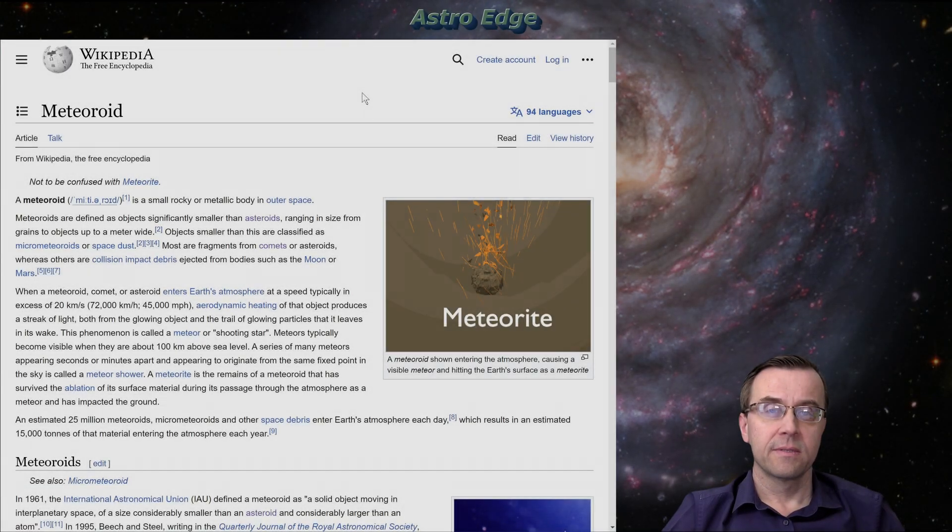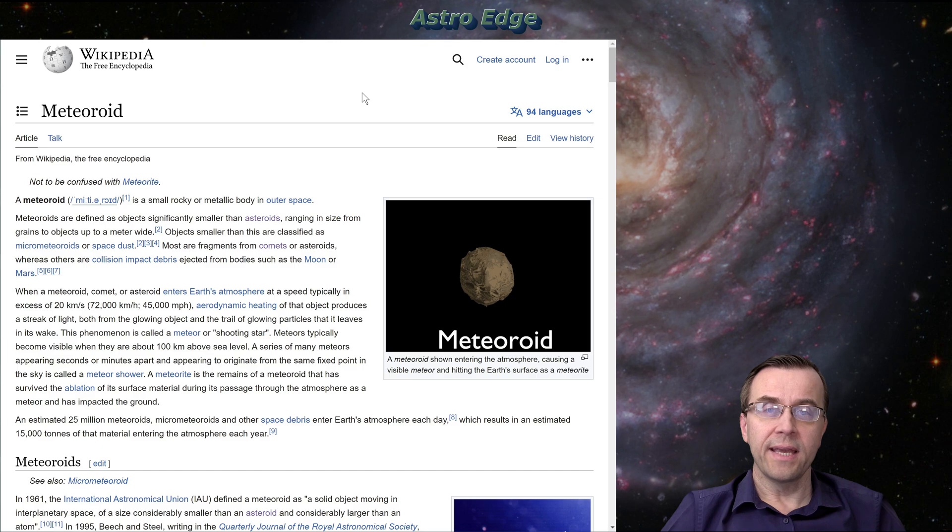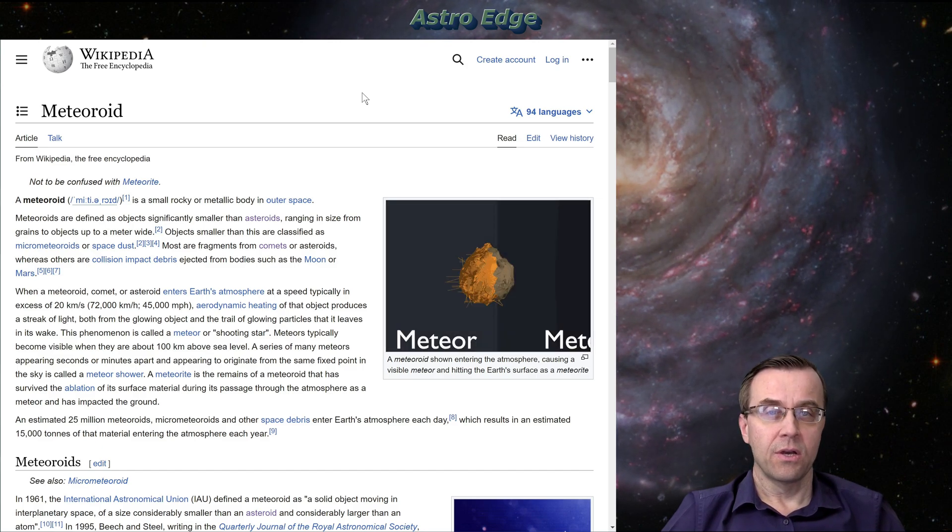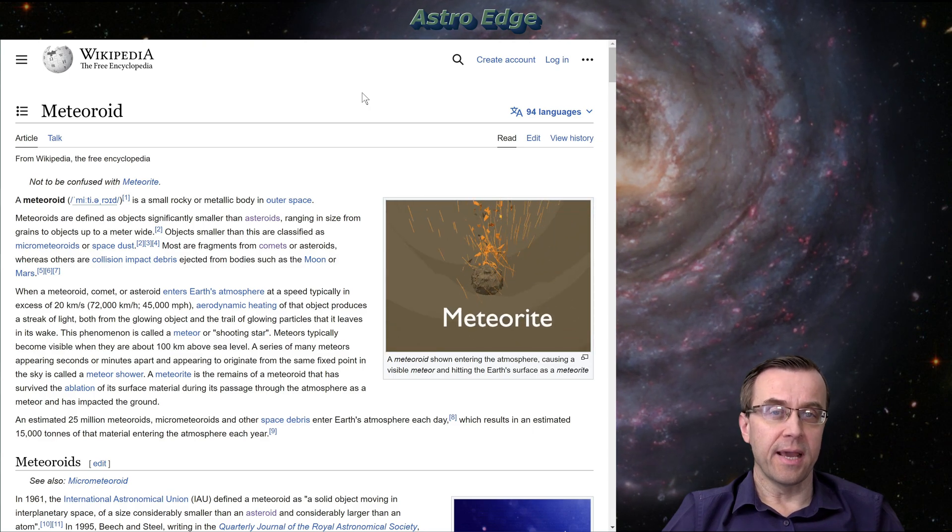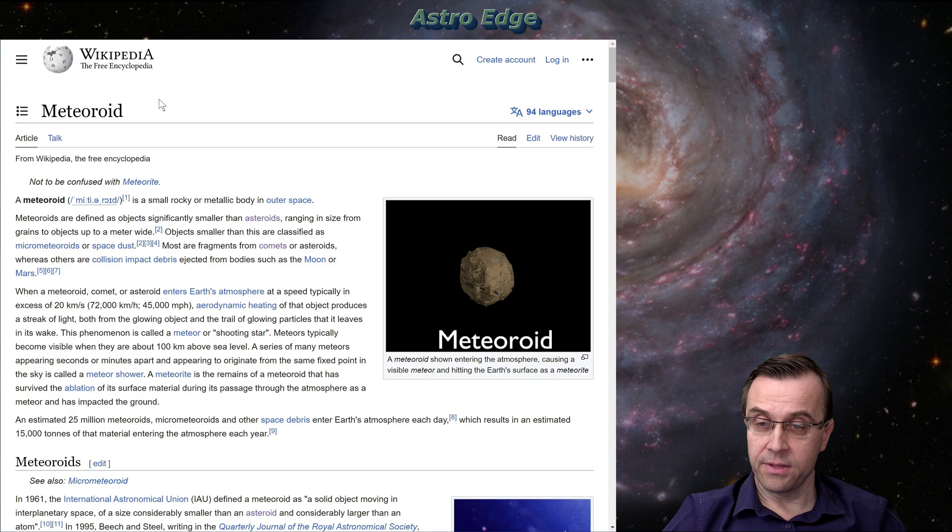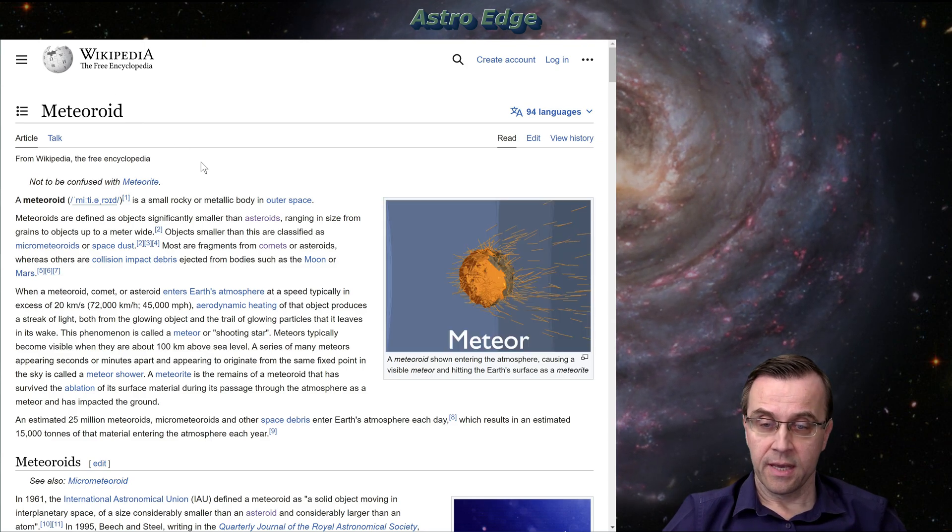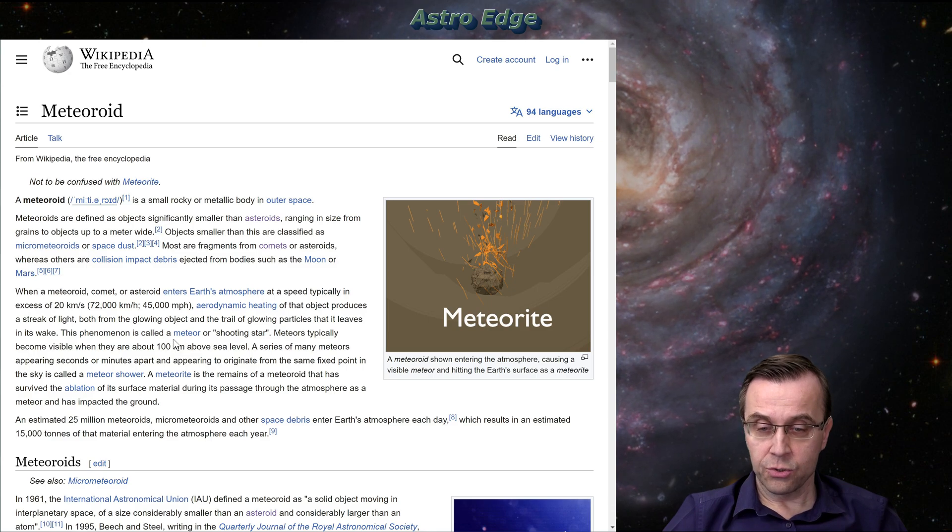If you go outside in the middle of the night, far away from city lights, with clear skies, you let your eyes adapt to the darkness, you spend 10-15 minutes, and then you will see clearly lots of stars, you'll see the Milky Way, and you'll start seeing shooting stars or meteors. What are meteors? These are tiny pieces of interplanetary dust or tiny rocks which fly into the Earth atmosphere and burn up there.